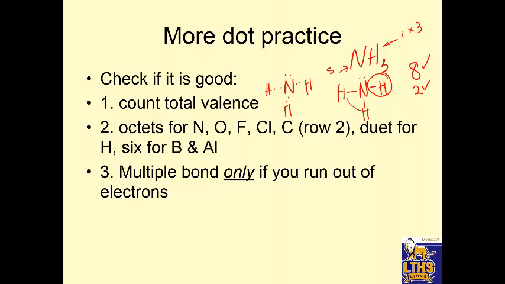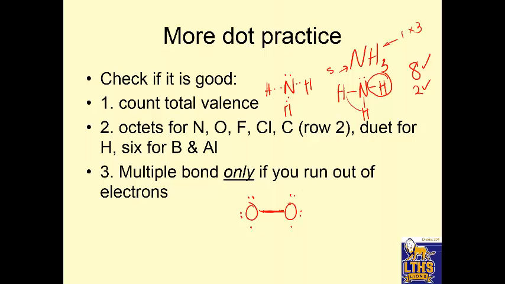Okay. Finally, multiple bonding. You only use a multiple bond, a double bond or a triple bond, between atoms if you run out of electrons. One example is this. If I bring oxygen, 1, 2, 3, 4, 5, 6, with another oxygen, 1, 2, 3, 4, 5, 6, they make a bond, right? And with that bond, this has 1, 2, 3, 4, 5, 6, 7. So this oxygen is not stable yet. I cannot put any more electrons because I've already used the 6 from this oxygen, and the 6 from that oxygen. So I can't put any more electrons in.